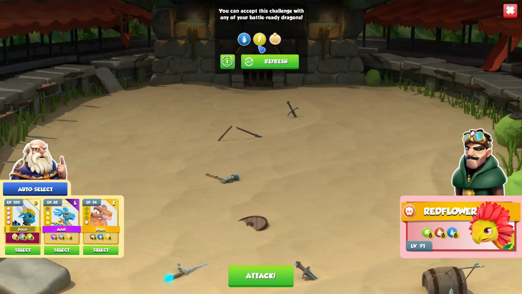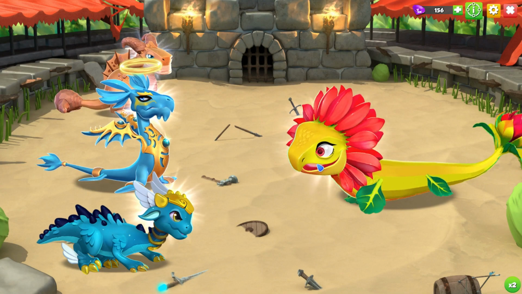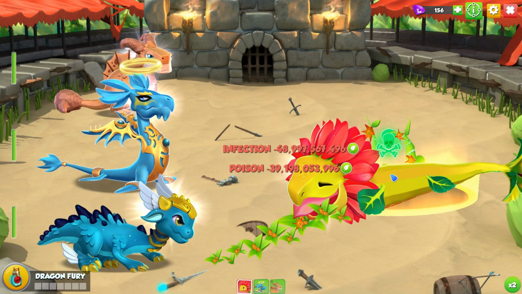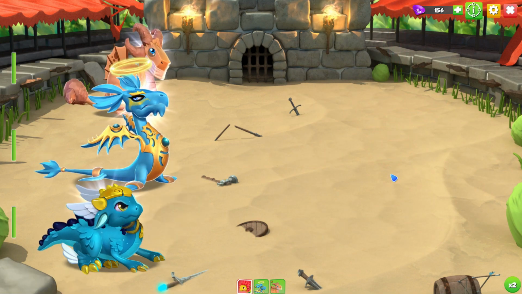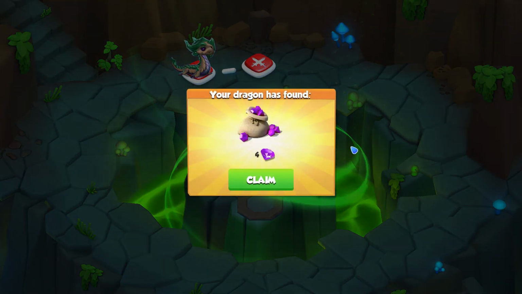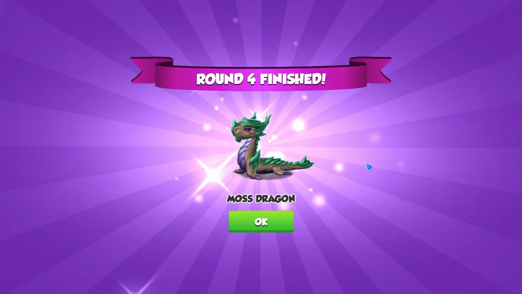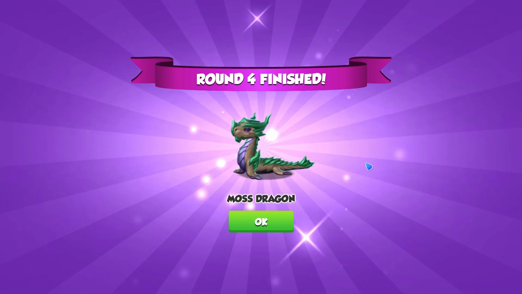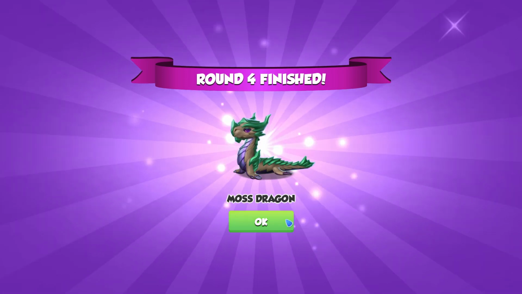But you can see that at this point, the amount of elements that we can use is reduced down to three elements. Luckily for us though, we do have divine dragons, so it is not a problem for us. And the boss fight is now done, we get 4 gems for that. And for finishing round 4, we get that scrumptious little moss dragon.